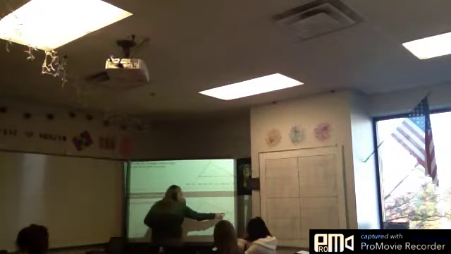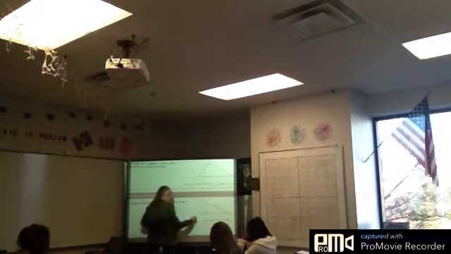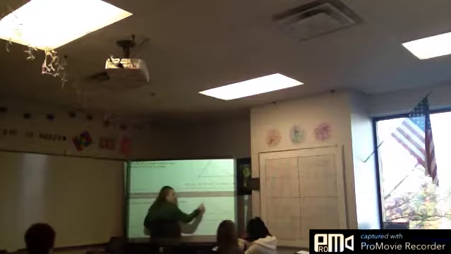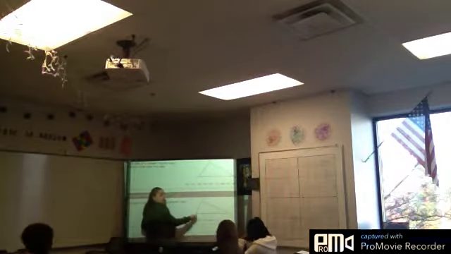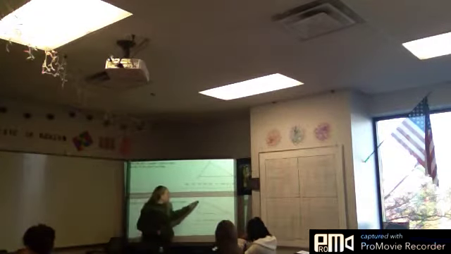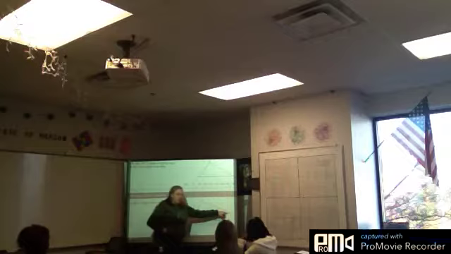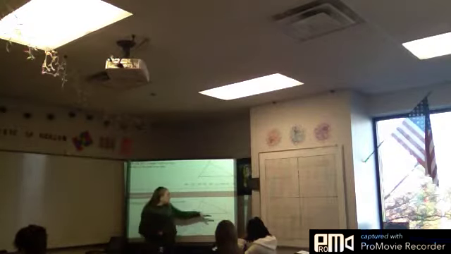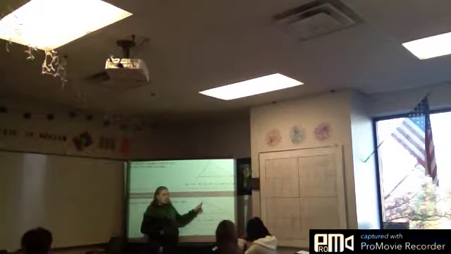This side is going to correspond with this angle that's opposite of it. So if this side's greater, this angle should also be greater. Okay? This side corresponds with that angle. So if this side's shorter, that angle has to be smaller. Same over here. If this side is greater than this side, that angle is going to be larger.